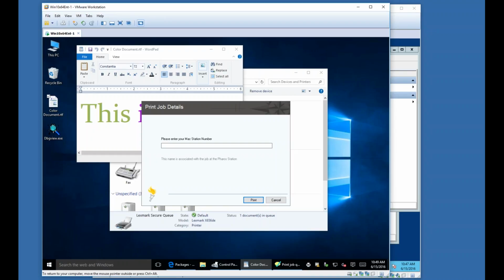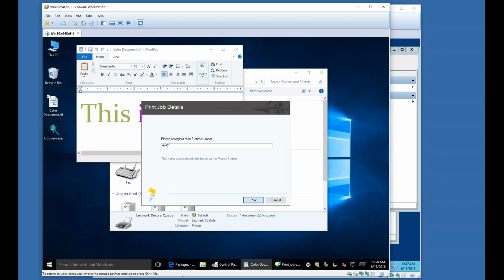Now, there's many ways and lots of variations the way Uniprint can be set up, configured, and used. So I just did this as a little kind of testing. So if I was in my Mac lab here in my office, I have two Macs, and I would maybe type in Mac 1. And depending on how your user base releases their print jobs, maybe they have a PC station and they just wiggle the mouse and they see all the print jobs and they go find the job that says Mac 1, and that would be my print job.